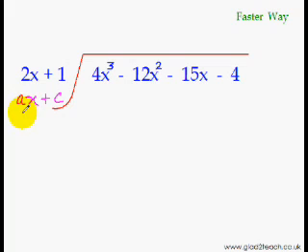Thankfully, the method will remain almost the same. It's just that one little extra step is going to get added. So let me show it to you. Like you always do, divide the first term of the dividend by the first term of the divisor to get the first term of the answer. 4x cube divided by 2x will give us 2x square. Divide the number part with the number part and the variable part with the variable part. 4 divided by 2 will give us 2. x cube divided by x will give us x square.